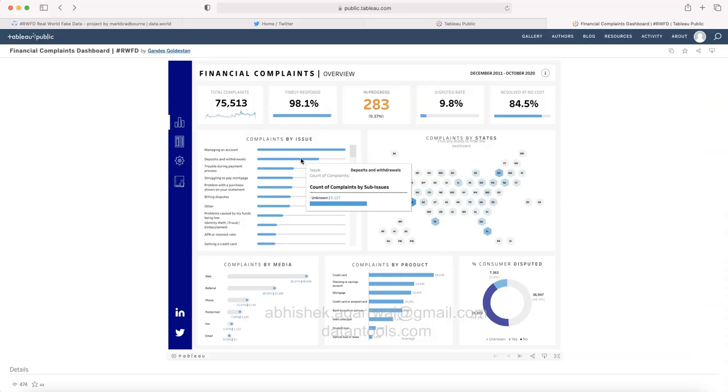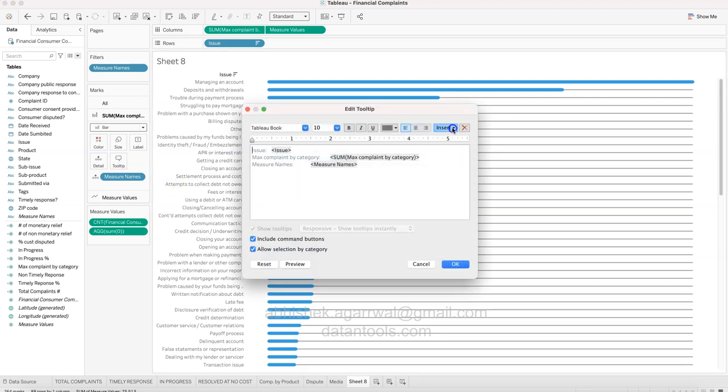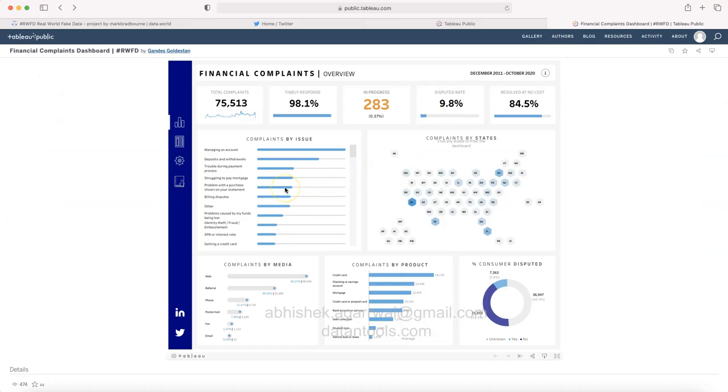If you come back here, in the tooltip, you have the option of inserting a sheet, right? So the bar chart which you are seeing over here, which is the count of complaint by sub issues, is nothing but a different sheet with the same values. This is a small exercise I am giving you.